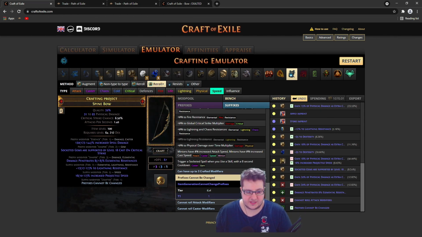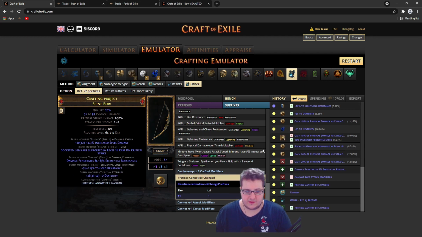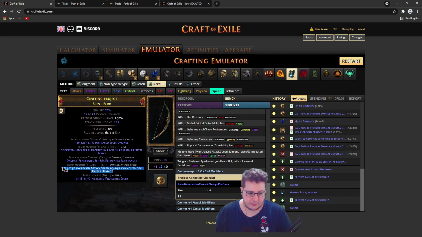So we do prefix cannot be changed, so our prefixes cannot change. And then we do reforge speed. In this case, we have all of our suffixes full, so we go in Other, reforge keep prefixes, so that we free up one suffix. And when we have our suffix open, we go back in Harvest, reforge plus speed, and we got the attack speed double damage. We're happy with this.